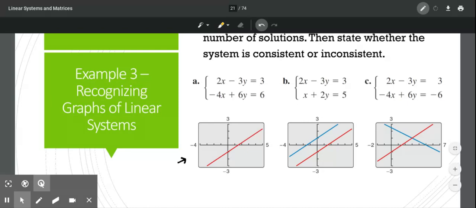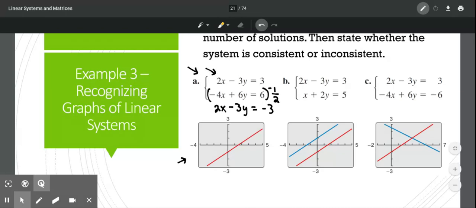So what I look at here is A. If you looked at A and thought about taking this bottom equation and dividing it by -2, or multiplying by -1/2, and distributed that, you would get 2x minus 3y equals -3, right? So those two actually don't end up being the exact same system. I was checking to see if maybe it was the same as that one, which it's not.